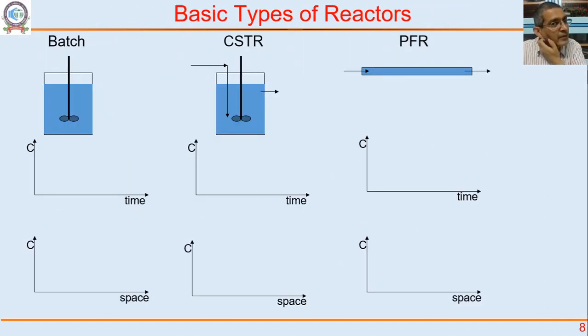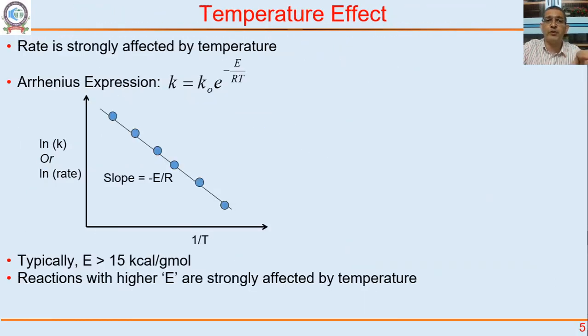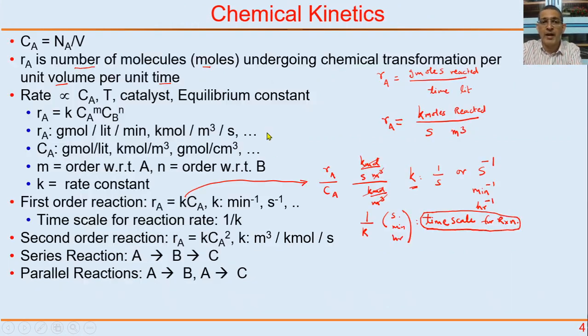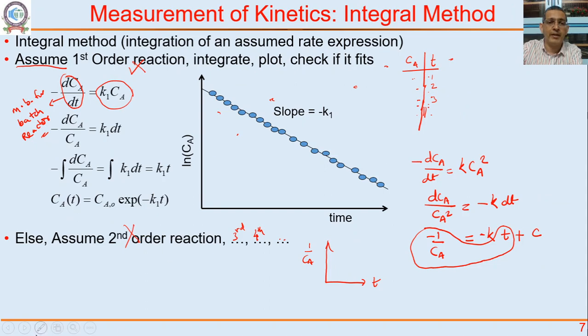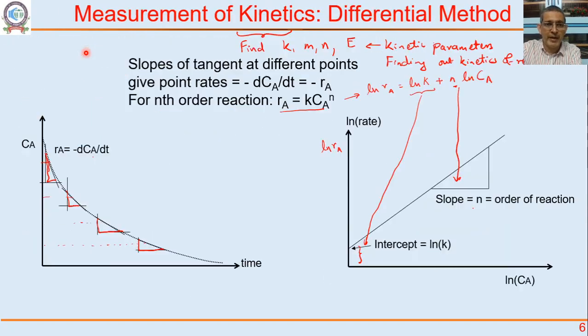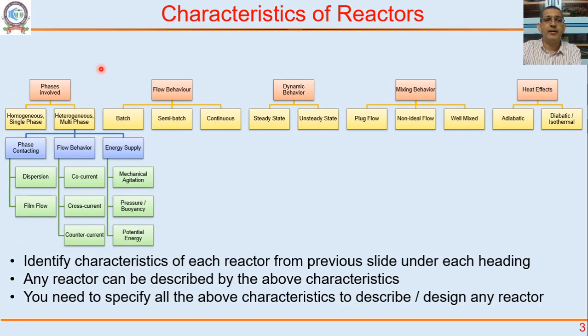Okay, next thing is different basic types of reactor. Now when we say basic types of reactors, these are the basic types of reactors that you have studied in your undergraduate course. But now in our postgraduate course, this is only some combination of these things. For example, in the undergraduate course, when you had said batch reactor, what you actually meant is that it is a batch because nothing is getting added and removed with respect to time.